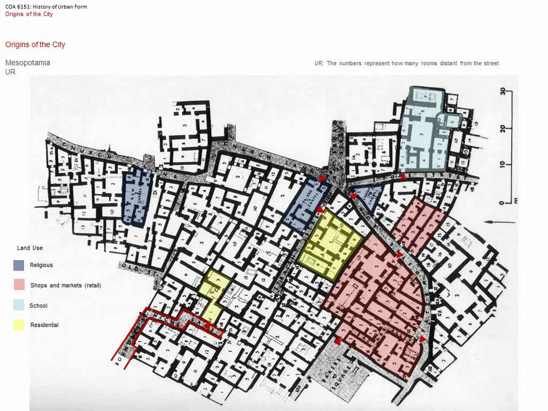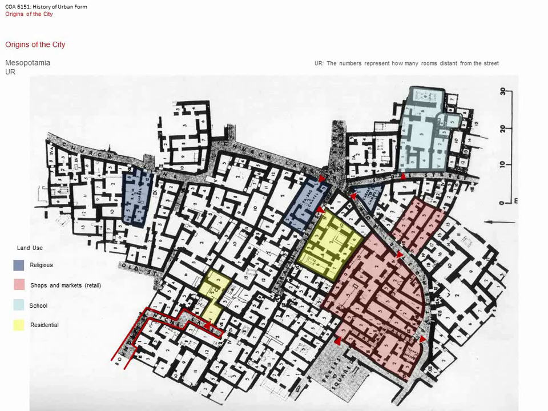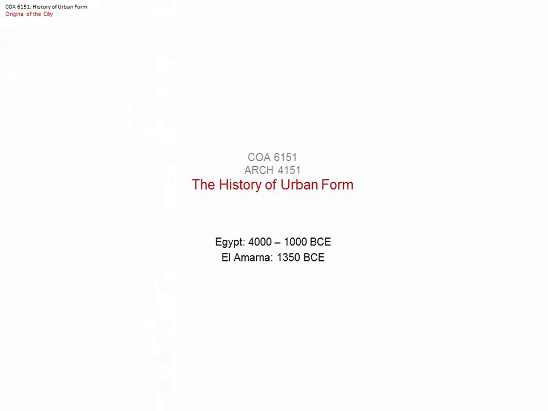Okay. Now, this is a much later medieval city in Iran that was frozen because of a terrible earthquake. But if we compare this to this, what we see is a sort of similar thing. What we have is a circuit wall around the whole thing. Then we have a citadel that we see here. We have a religious structure that we see here, a sort of monumental structure. We have a secondary city here, which was probably associated with these two things, and then the normal population, which is living here. It becomes sort of useful, I think, to just look at that, because we can then imagine better what these things might have looked like, even though Iran is Indo-European speaking and Mesopotamia was Semitic.